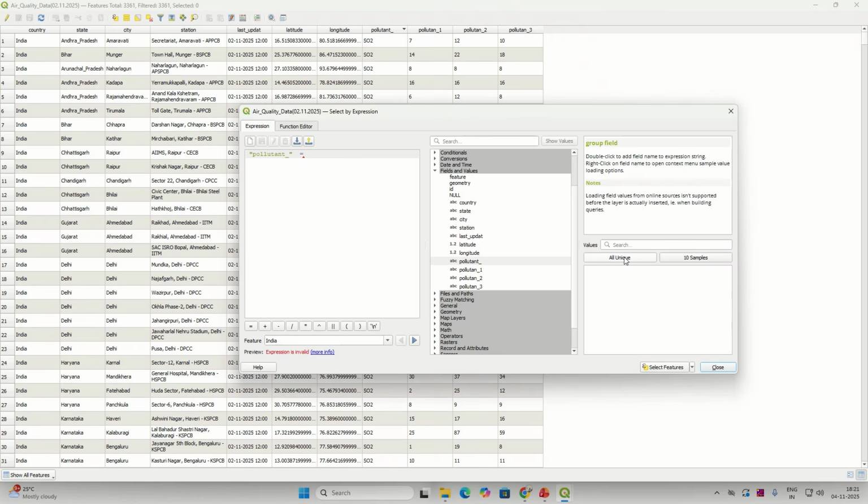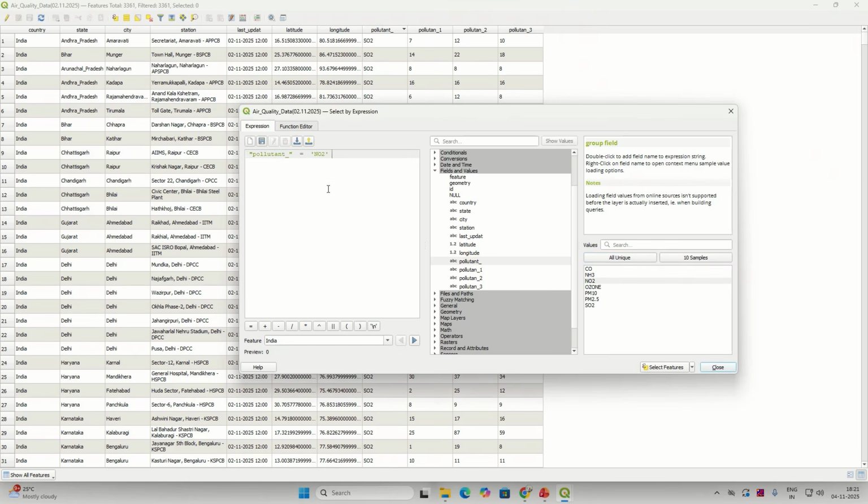If you want to see all the unique values of that field, you can click on all unique. You can even type it, but many times you have to put it in quotation marks. If it is case sensitive, suppose you make a mistake of capital and small letter, it will not be able to run this expression. So click on all unique, say nitrogen dioxide, and double click it.